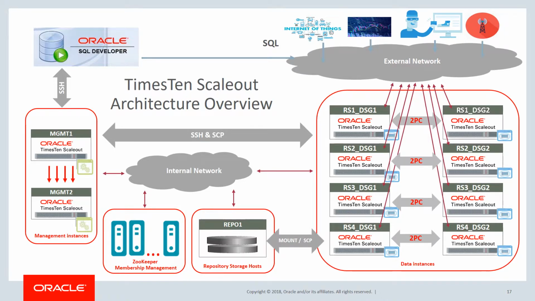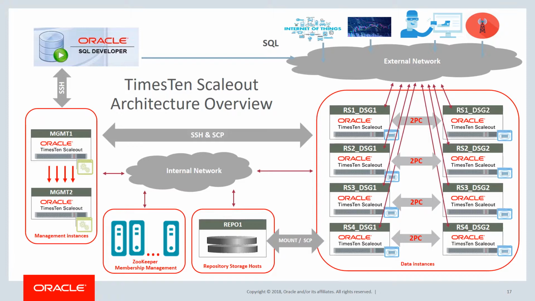Okay? Any kind of distributed system requires some kind of quorum or membership service to figure out who's up, who's down, who can talk to each other, who can't. So for that we use a third-party open source product called Zookeeper. This is very prevalent in the industry, used by lots of different things for this and other uses. We make fairly limited use of Zookeeper. Our use of it is fairly lightweight, but it is a critical component of the architecture, at least at the moment. We provide the Zookeeper distribution as part of our download, along with instructions and documentation for installing and configuring it. It's really very simple. It takes about 5 minutes.